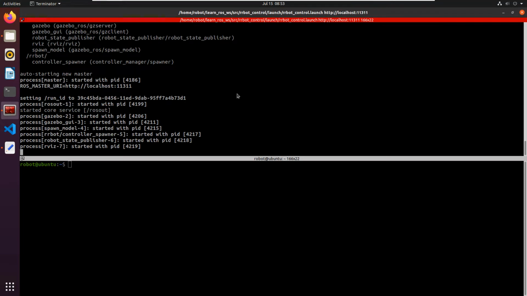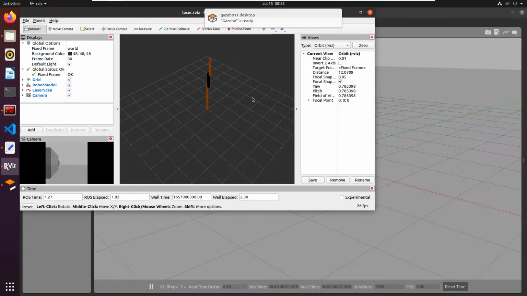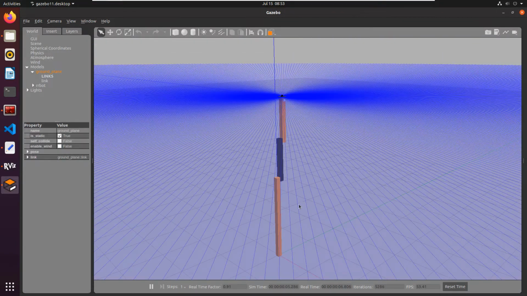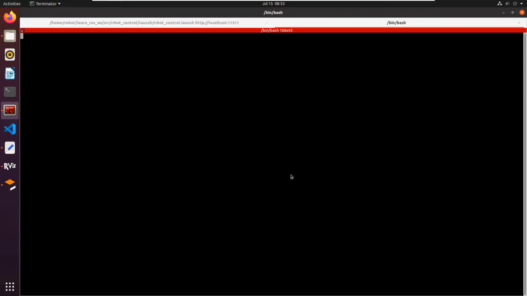you will get the topics for controlling the joints. Okay, so here it is. We can simply check the ROS topic list.